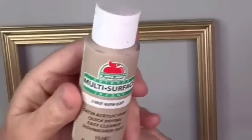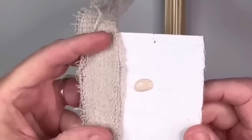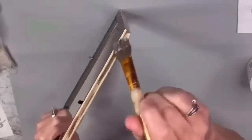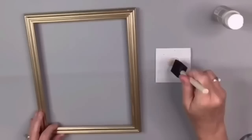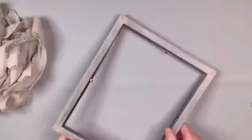So there we go. And then I want to paint the frame so that if you see through it, you can't tell it's gold. So I got the warm buff from Apple Barrel, and look how close it is to the color of the drop cloth. First, I'm going to put a little Mod Podge on there so that the paint will stick. And I'm going to use my heat tool from Amazon to dry that because I have no patience. I'm just going to go ahead and paint the frame front and back. And that's perfect, so if there's any gaps in the drop cloth, that will look good then.